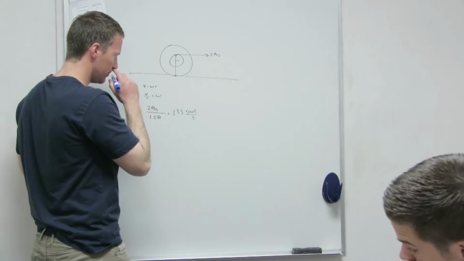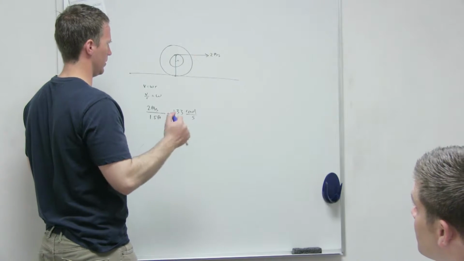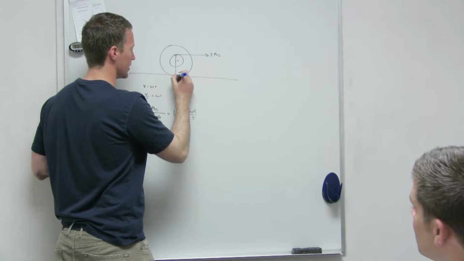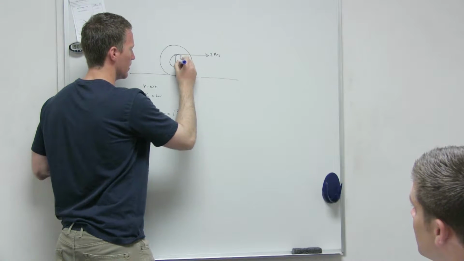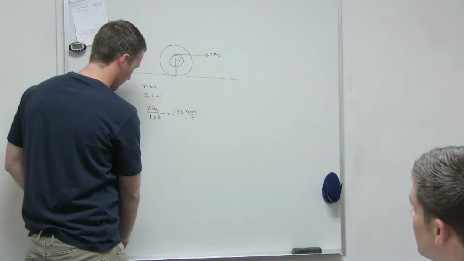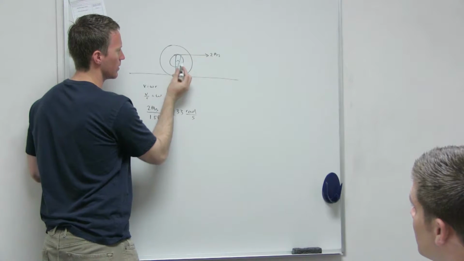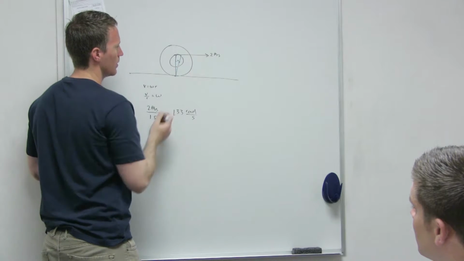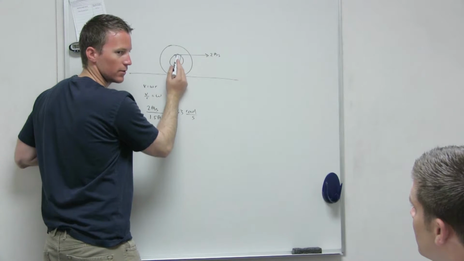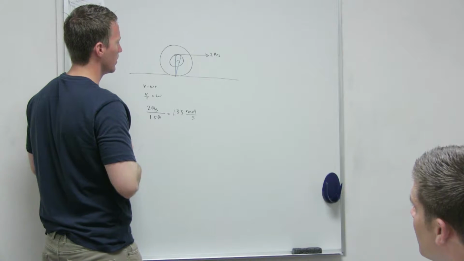Now if we look, and if this does not help, just let me know and I'll stop talking about it. When this thing pivots, essentially this point here moves to here, and this point here moves to here. And so they've traveled different distances, right? How'd that C move, if it was the center?